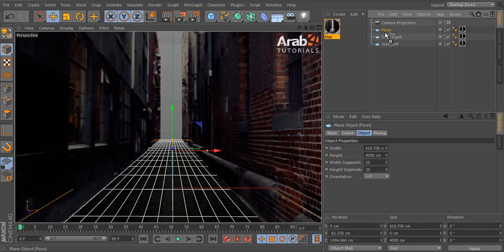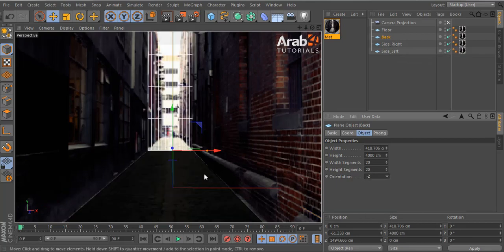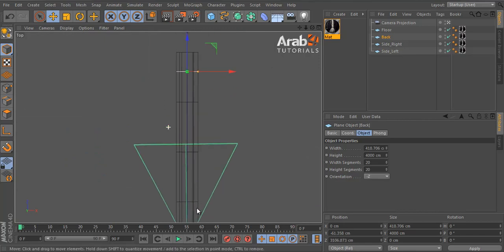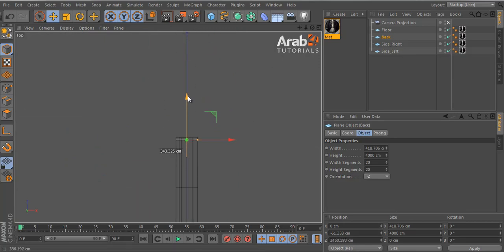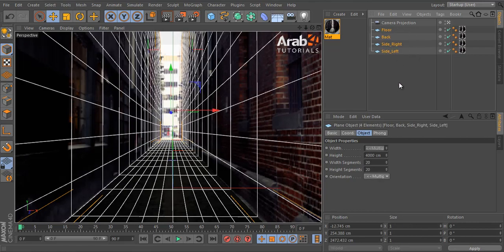So this is the floor. I will make the floor one layer, and I'll make the back for the back. Yes, minus Z. Let's move it to the last of it. Yeah, that's great. So let's select all layers.